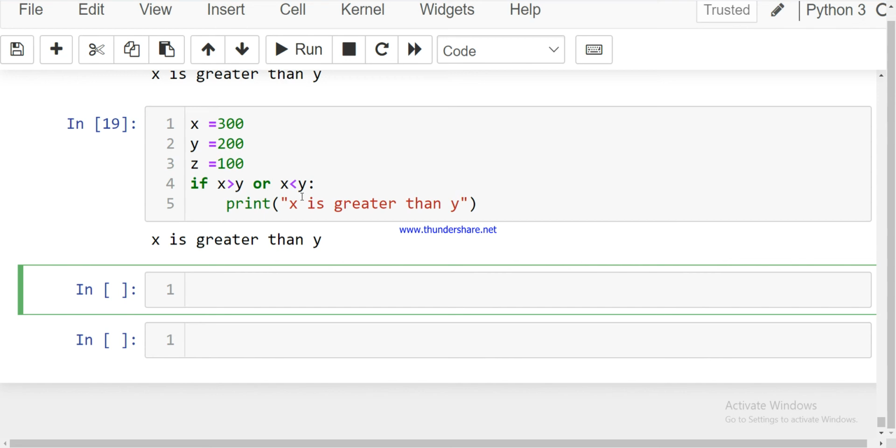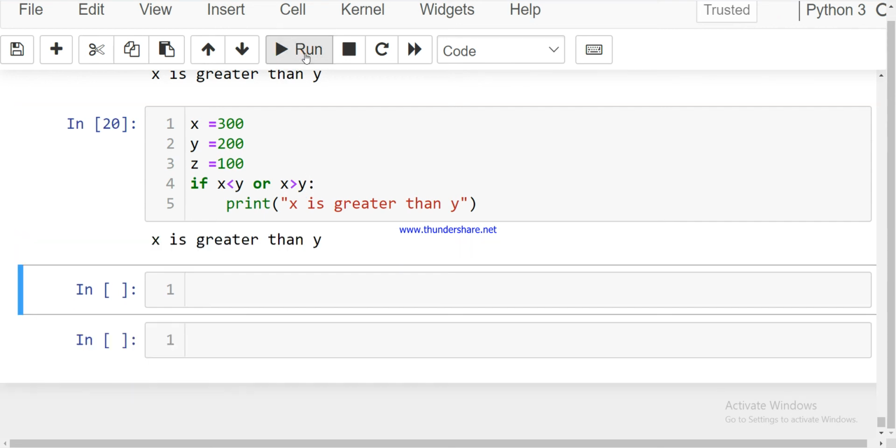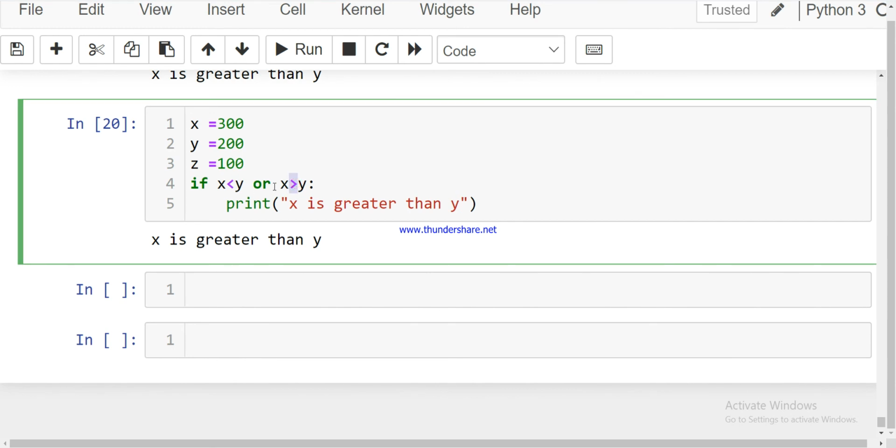So still it will return true and print the statement because this condition is true, right? You can switch these conditions, and you can write conditions like that, and then this will print the same thing. So it doesn't matter whether your first condition is true or the second is true when using or, but either one condition should be true for this statement to execute. So this is about and, or.